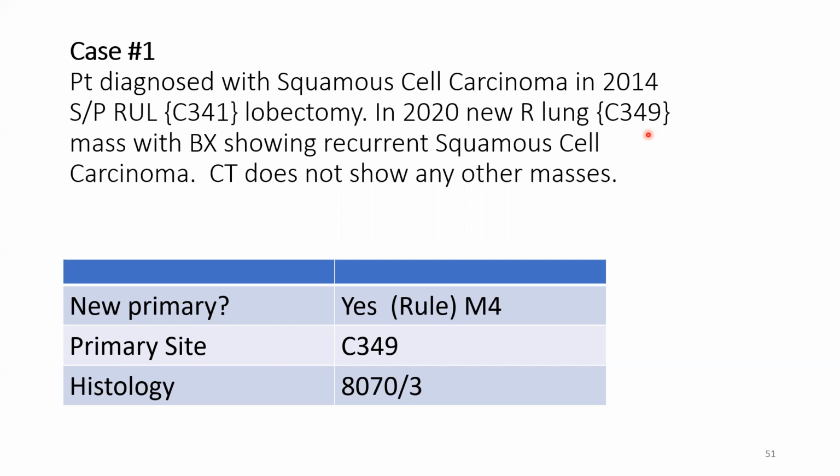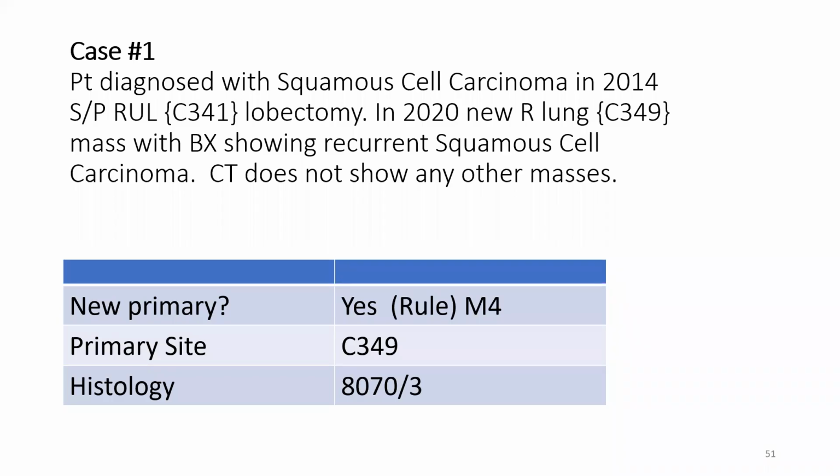And so we first need to go to the multiple primary rules. M3 asks about this primary site. So we want to compare the primary site codes at the second and the third character. And we say no to this, so we keep going. The C is the first character. So the second and the third character are the same. They do not differ. And we say no and we keep going. M4 applies to this case.